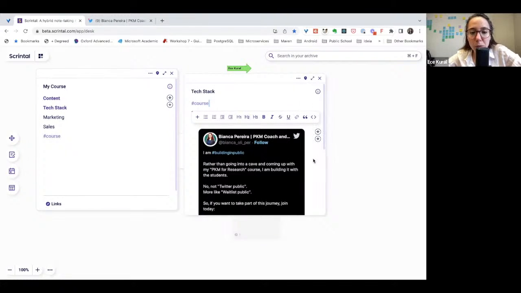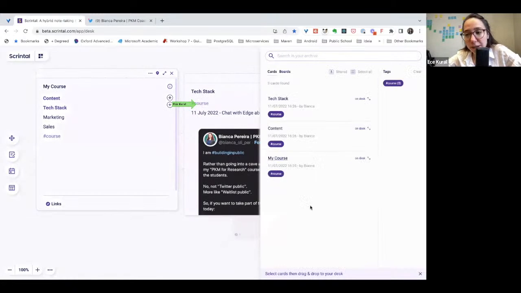And the nice thing is, if we click on these tags, our archive opens, showing us all the cards with that tag basically. And in the archive, which we will go into more later, we can open these cards and take a preview by pressing here.